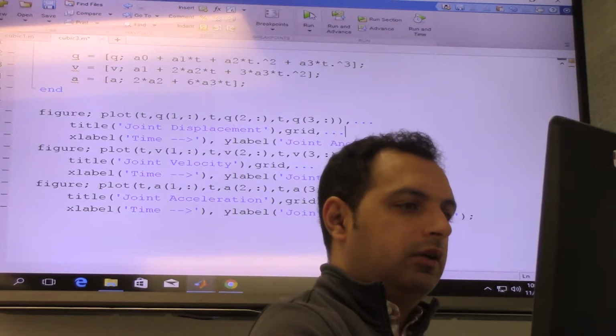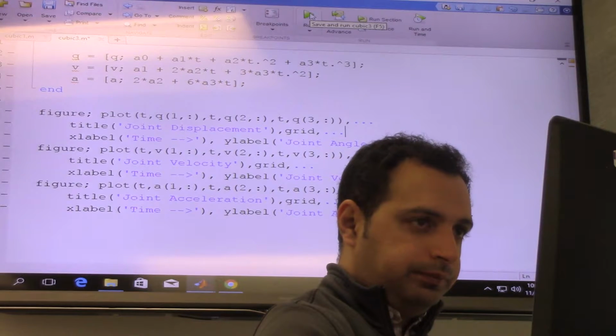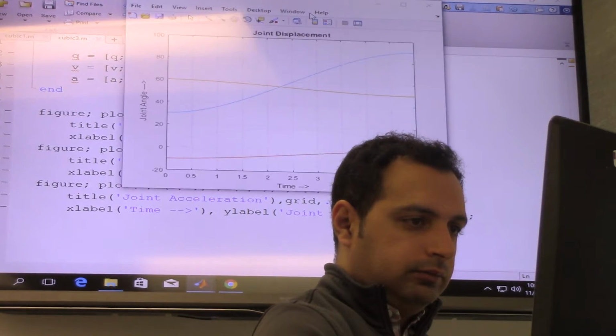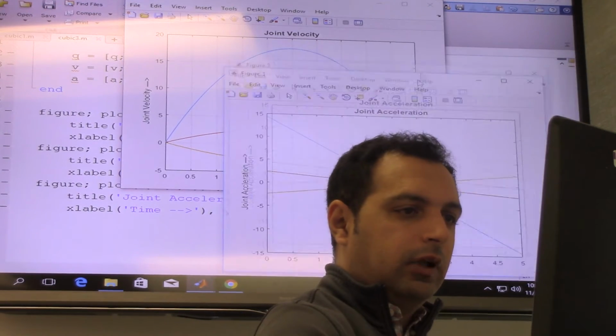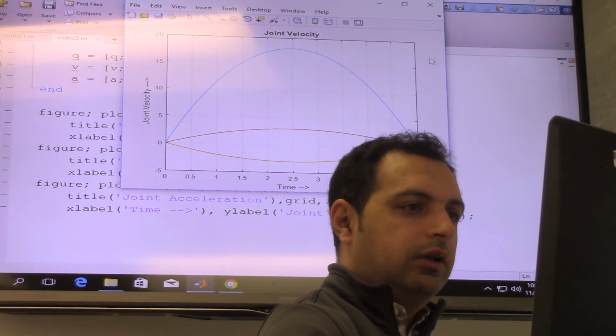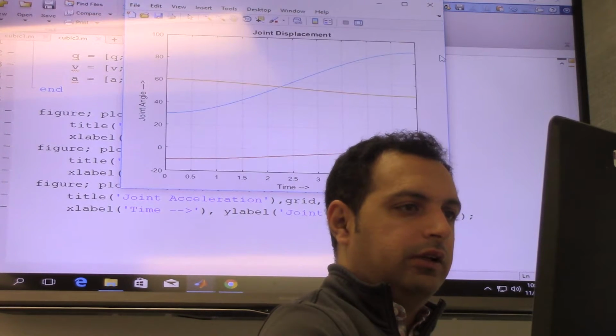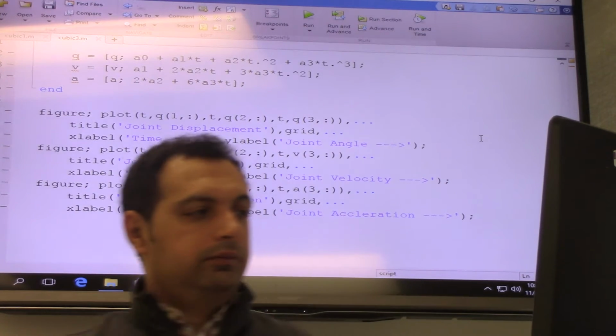So now you can plot all of them. That's your joint acceleration, your joint velocities, and your joint angles.